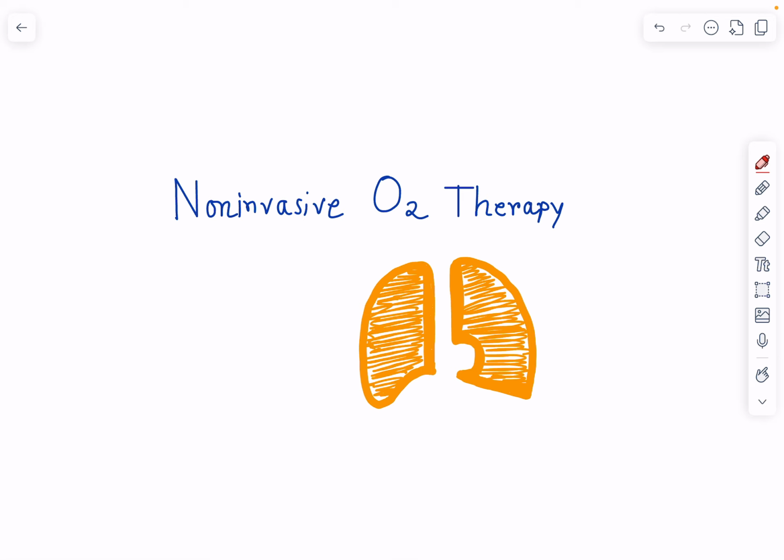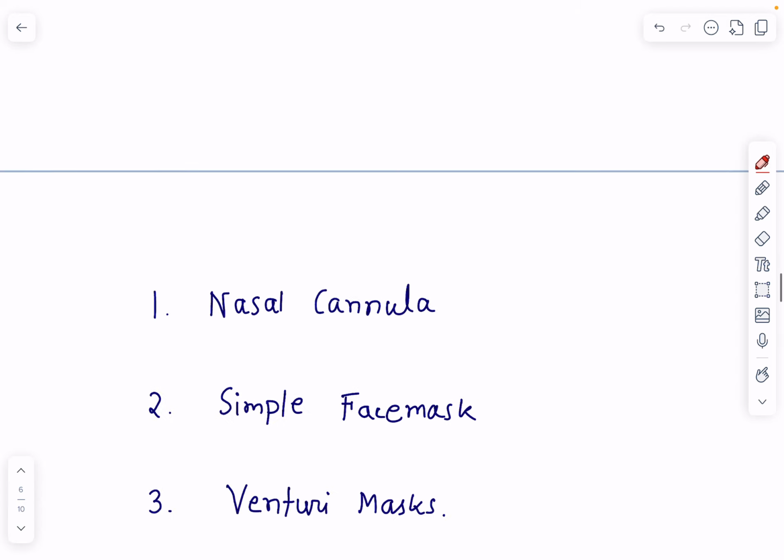In today's class, I am going to discuss various non-invasive ways of oxygen therapy. We know that delivery of oxygen is a very important modality during different types of lung diseases and even cardiovascular diseases. So we really need to know how we deliver oxygen via different devices and how much oxygen we should give. So let's discuss.